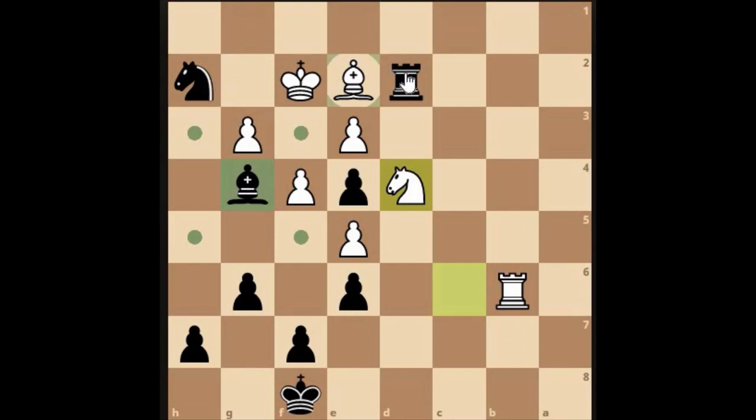Is there no checks on the king that I can put in? If I bring the bishop here, take them dots off. Bring the bishop here. He's not forced to take. If I take, then his knight takes. And then I'm pinning his knight to the king, but then his king just comes to the side here, attacking the rook.